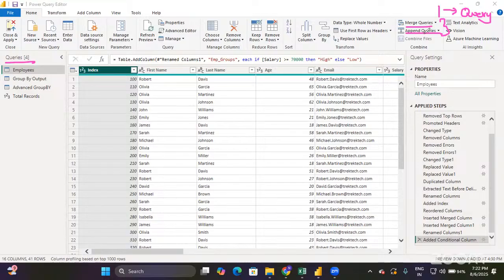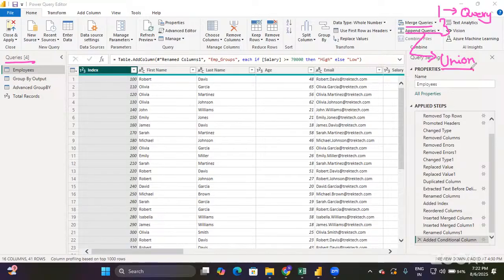So let us understand append queries. What does append queries mean? Append queries is nothing but the union operation that we have discussed in SQL. Under SQL, structured query language, we have discussed the union operation.